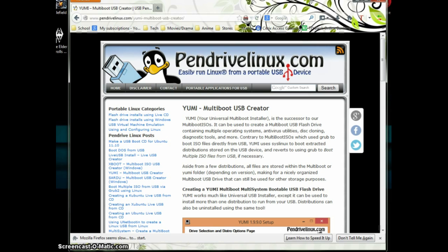Today's topic is going to be on the software YUMI. YUMI is a product from pendrivelinux.com, and is a USB boot drive creator in a sense, and it is used to create a USB drive for multi-boot purposes. So you can use it to install an operating system on most systems that use a USB drive, and that would depend on the compatibility of that system.